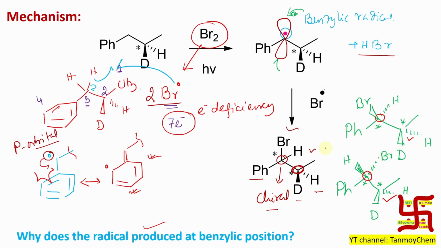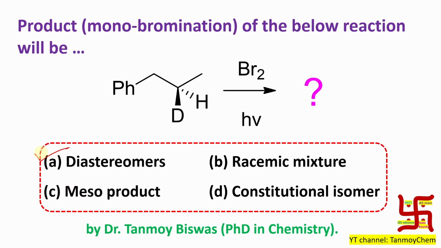By the way, sometimes you may think, sir, I'm not able to understand how it could be a mirror image. Remember one statement: a single exchange changes the configuration, but a double exchange doesn't change the configuration. I repeat, a single exchange of these groups changes the configuration. Here bromine was on top, hydrogen at the bottom; here bromine is at the bottom, hydrogen on top. It's a single exchange, so it changes the configuration, so you may consider they have an enantiomeric relationship. But this carbon is the same on both sides, so they are not mirror image isomers; that's why they are diastereomers. So here you got your answer.